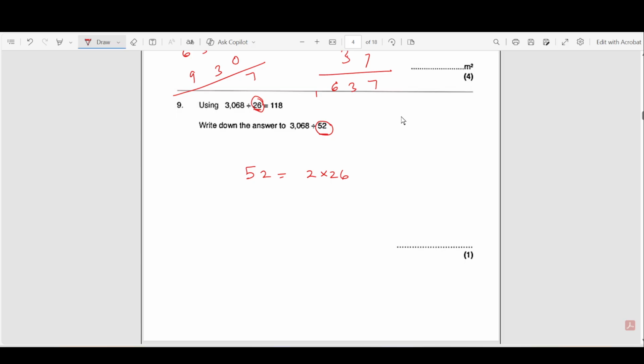So now we need to determine the effect on the quotient. When the divisor is doubled and the dividend remains the same, as you can see, this is the same here, right? So the quotient will be halved. So the answer is going to be, basically, we need to take half of the quotient. This is the quotient, right? Because we are doubling the divisor, the number with which we are dividing.